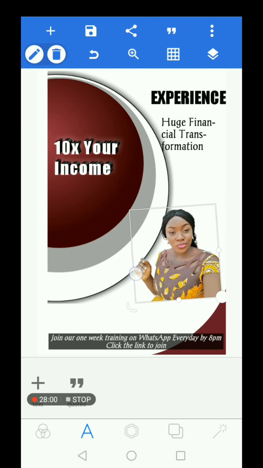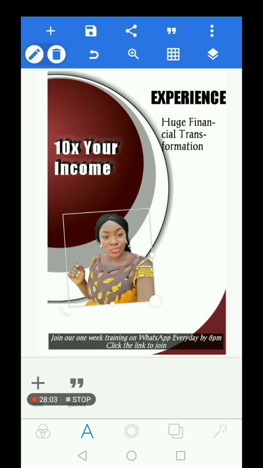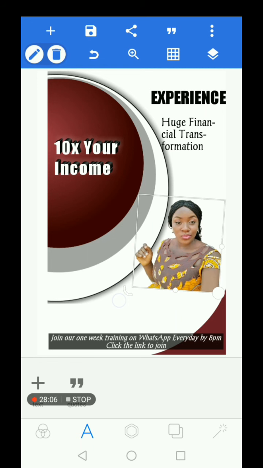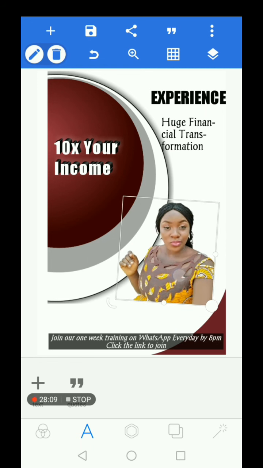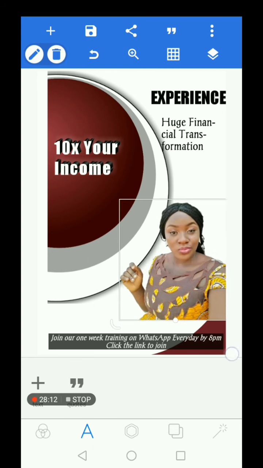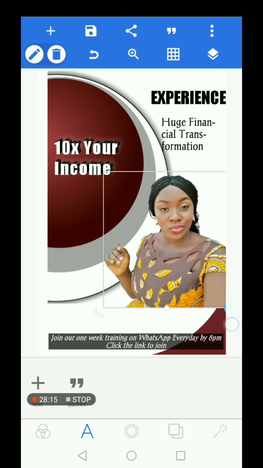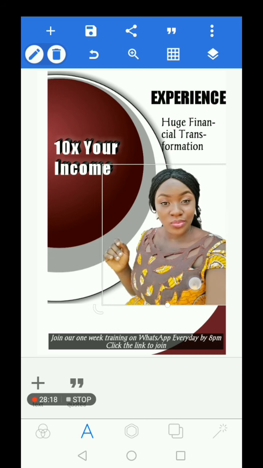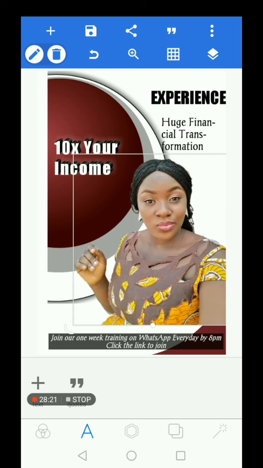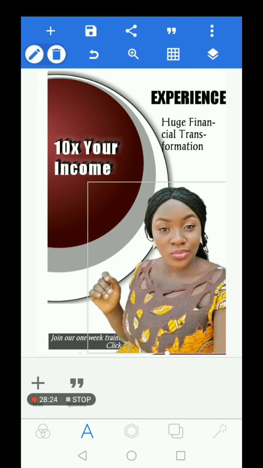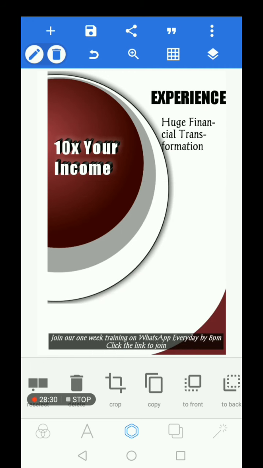Larger. Okay, I think this is large enough, so we're just going to shift it.